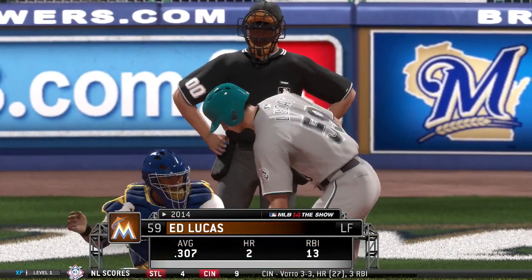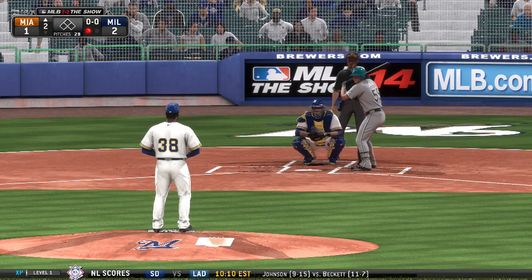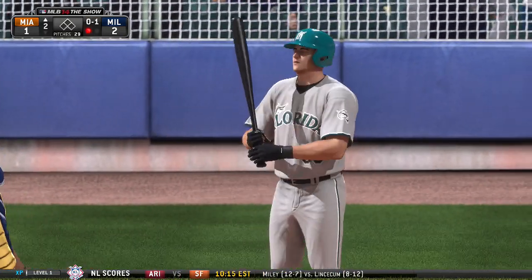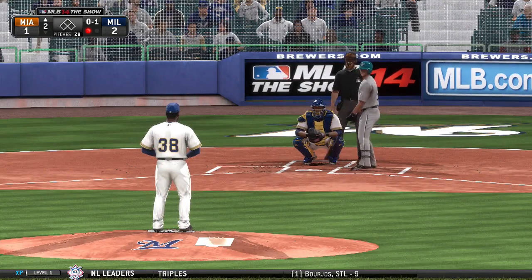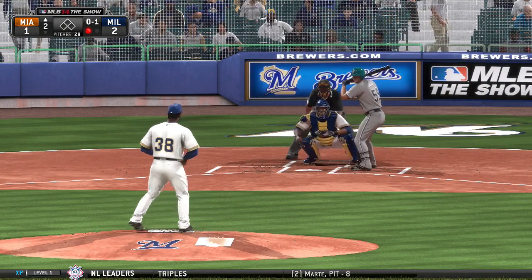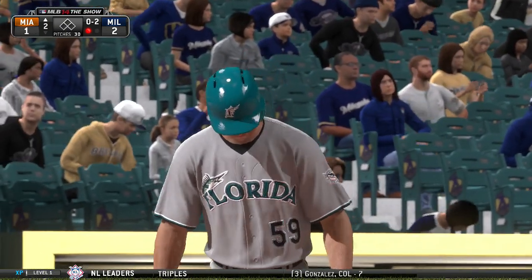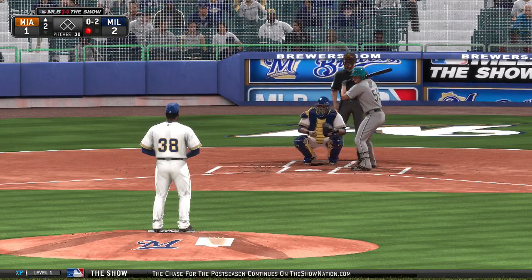Ed Lucas will get his first cuts here. First pitch coming. And a high strike there, 0-1. And that's a called strike at the letters, though that looked high from here. It's 0-2 now. Whether you like it or not, now that you've seen what the strike zone's going to be like, you're going to have to make an adjustment. 1 out, nobody on.